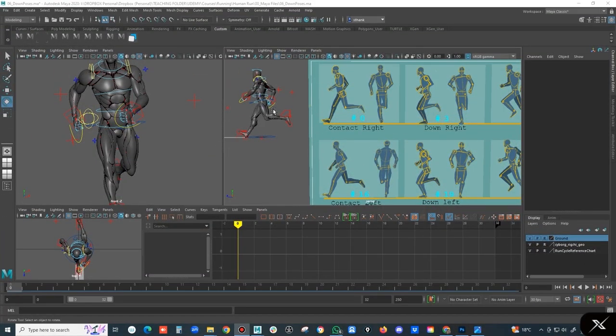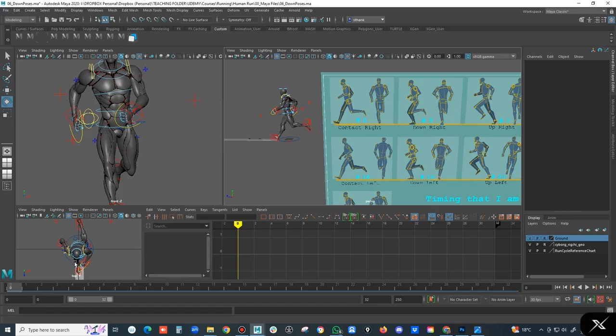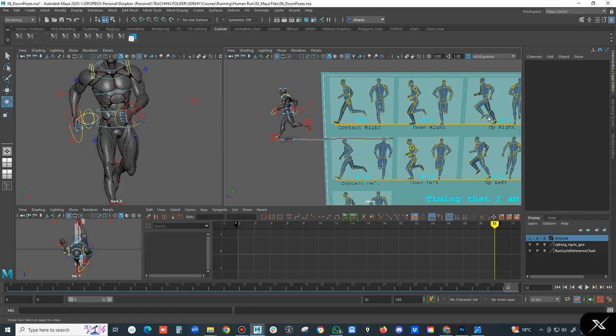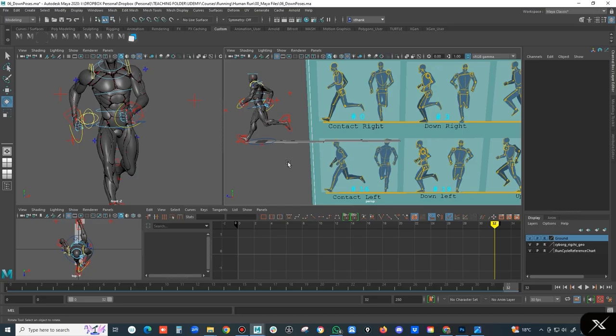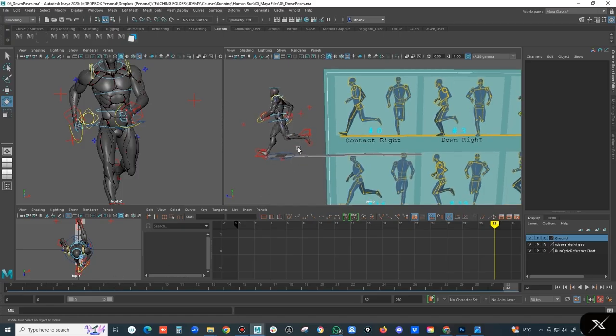Now that we have created the most important poses as far as I'm concerned, that is the contact right, contact left, and contact right again, all these other poses in the middle are going to be like breakdowns. That is, we're going to make some small changes here and there only on the parts that matter. Right, that's the philosophy of the whole thing. So the goal is not to just kind of move everything around. It is just where it matters, because we've got to use the computer to train intelligently with minimal interference from us.